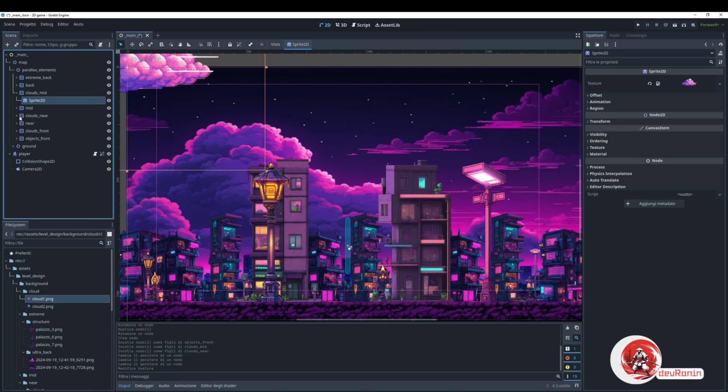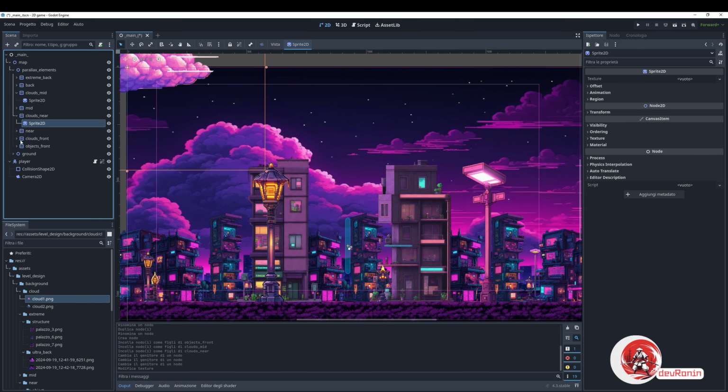I am importing 2 cloud designs, a larger, darker one that I intend to put in the distance, and a smaller, lighter one that I will use for the remaining parallaxes.